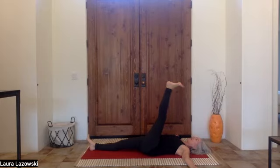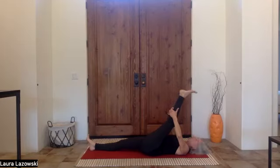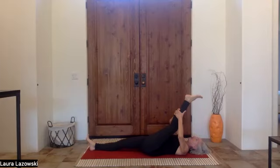All right. Quiet that leg. Grab a hold of it from behind. I'm intertwining my fingers, if you can do so. And then bend your elbows to bring that left thigh closer to your torso. And then you get to open up the back of that thigh.